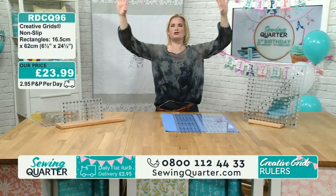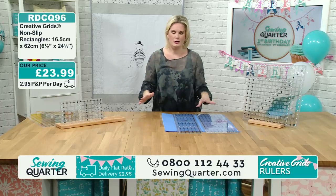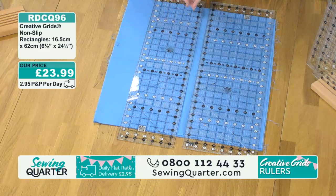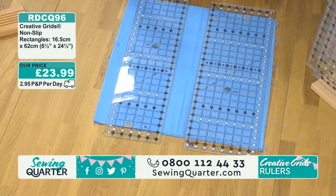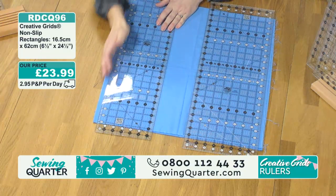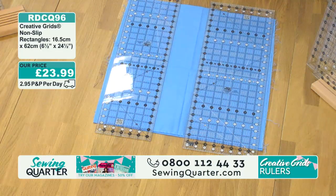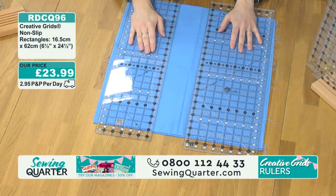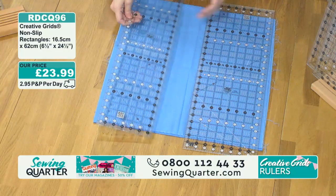Maybe you've got those rainbow fabrics and you want to do a beautiful rainbow strip quilt. So you're going to be cutting your 2.5 inch strips, cutting loads of them. Sometimes that's just easier to use. It's a nice to have, very nice to have. And again, you've got that same 24.5 inch length, so with every cut, you are cutting selvage to selvage when it's folded in half. Really, really handy. Now, have we put these two together, producer Hannah, and a third?